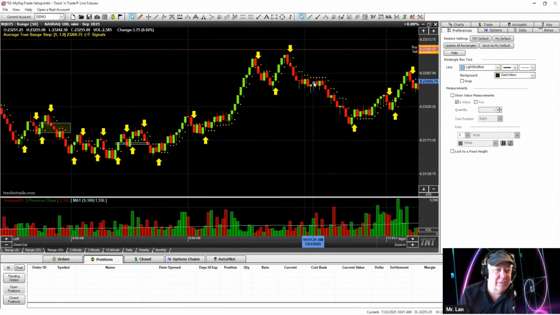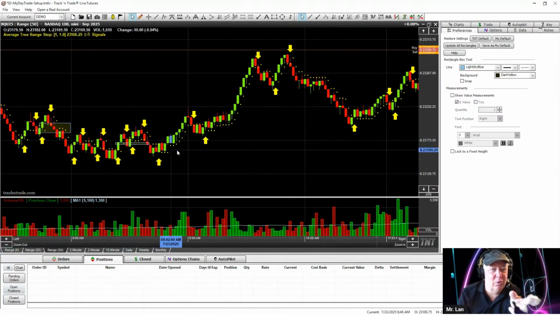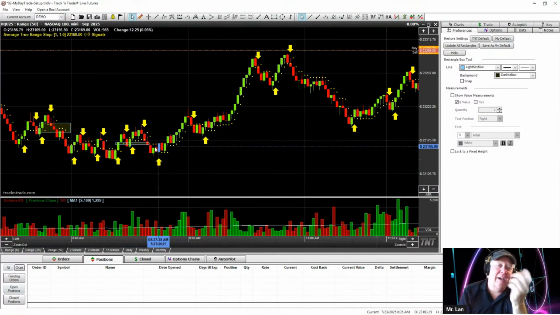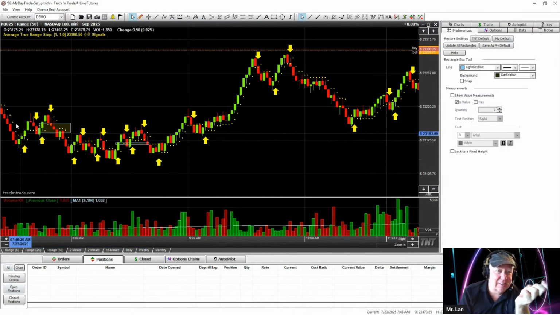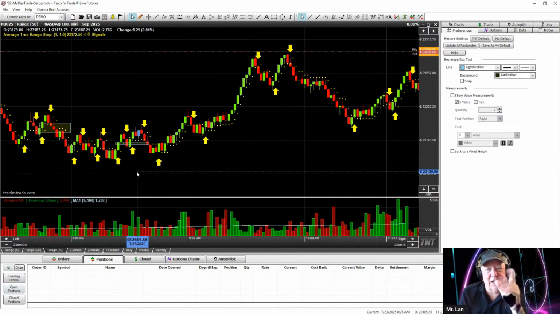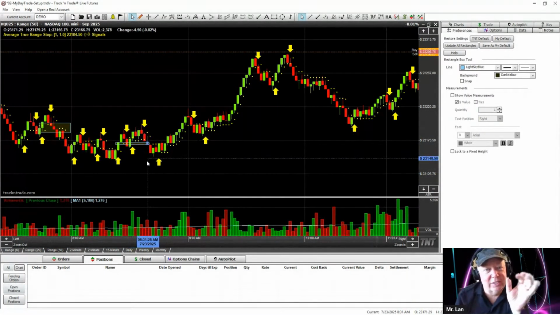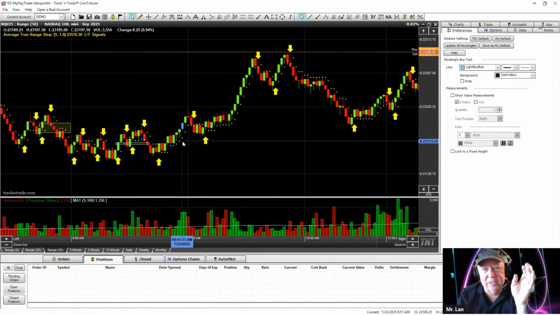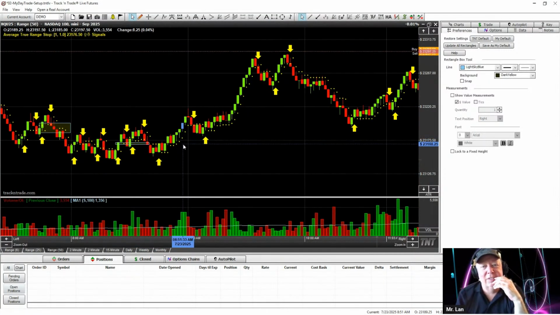Not that you can't do that. You certainly can, but look at how many more arrows you're going to get. Now, Paul says he likes that. That's kind of for his strategy. This is good for him. He likes all these arrows because he gets lots of trades. And since Paul is only taking 5 ticks, the market only has to move 5 ticks, and he gets his money, right?